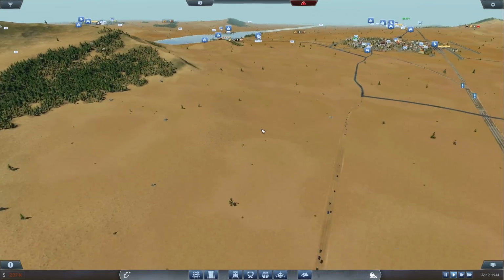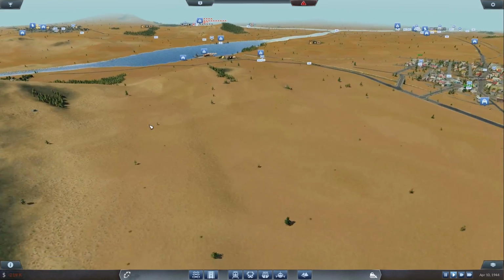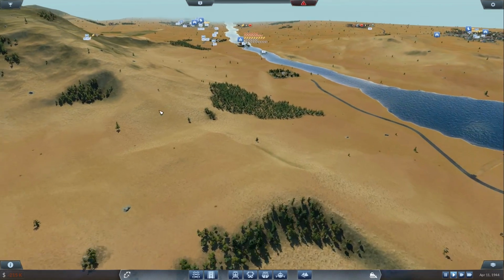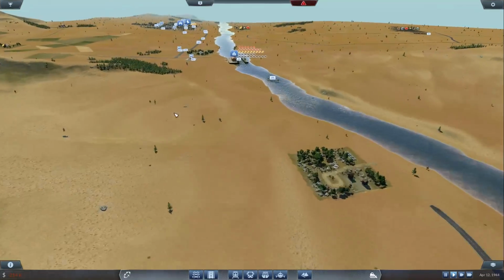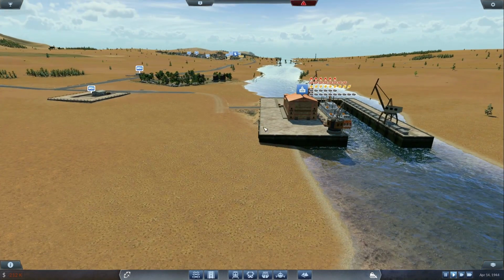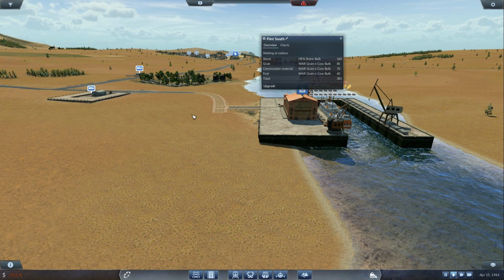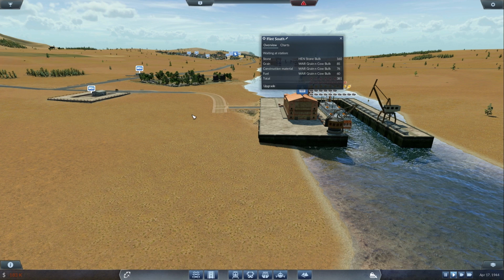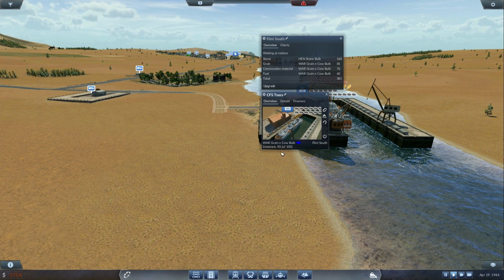I want to expand into more of the map as quickly as possible, but before I do so, I do need to fix some of the stuff that's broken at the moment. And none are more broken than the docks over here at Flint. We've got 381 items waiting to be picked up right now, and that's just not helping anything.